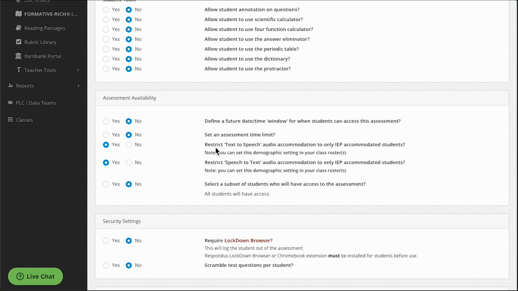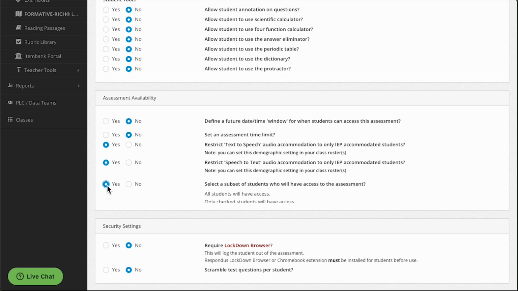And then this one is important to note. The audio accommodation and speech-to-text accommodation is by default limited to IEP accommodated students. However, occasionally a student's demographic data may not be in All-in-Learning yet because it may not have synced from your student information system. And so that you can be compliant, we give you the ability to turn off this restriction and say no, don't restrict it. Of course, you would need to monitor that students are using this appropriately, but it does enable you to accommodate that student.